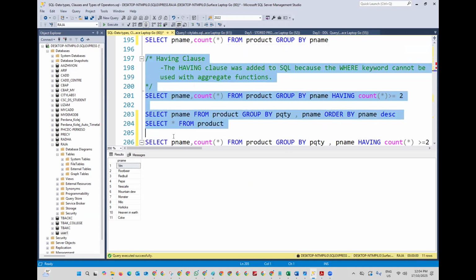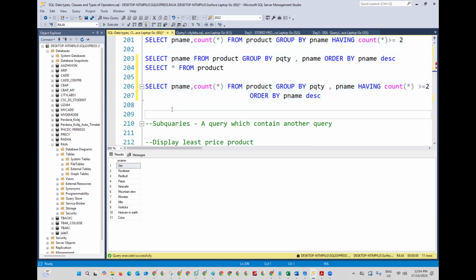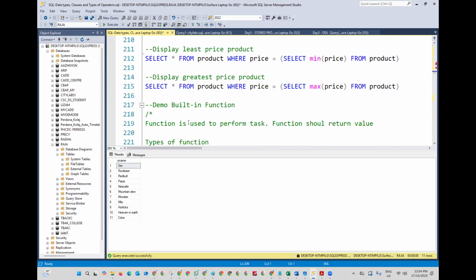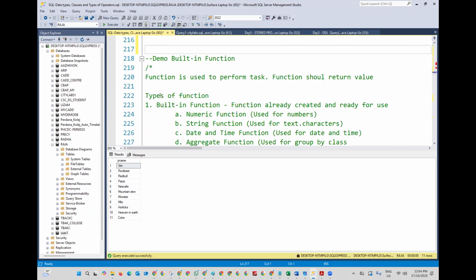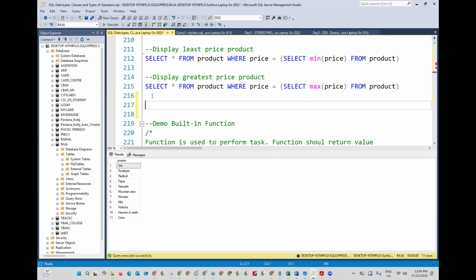There is one more example for the having clause. Please try it on your side. Once you are done, we'll discuss the next topic.